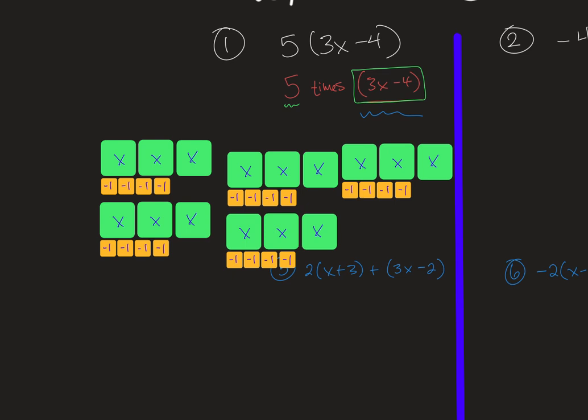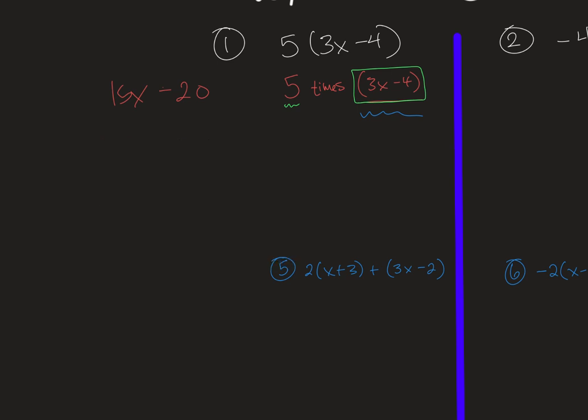And now the math is kind of annoying, but we could do it. We just count. We go 1, 2, 3, 4, 5, 6, 7, 8, 9, 10, 11, 12, 13, 14, 15 x's. And I'm just going to count by 4s now. 4, 8, 12, 16, 20. Minus 20. Why is it minus 20? Because those are all negative. But there is no way that you guys or me that we're going to do that every time, right? There's no way we're going to count that.